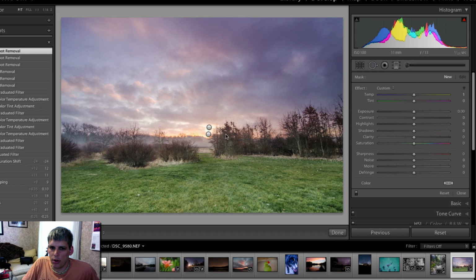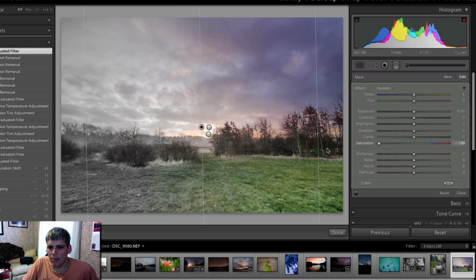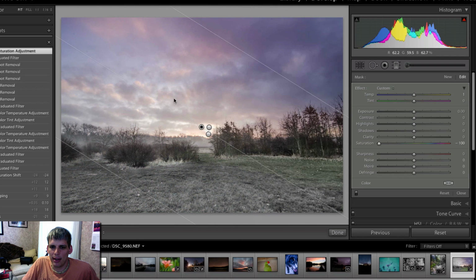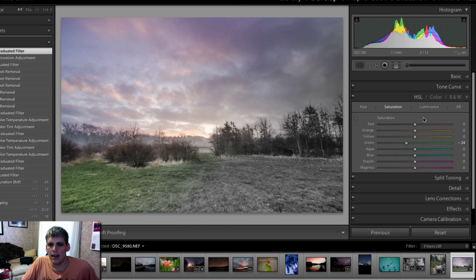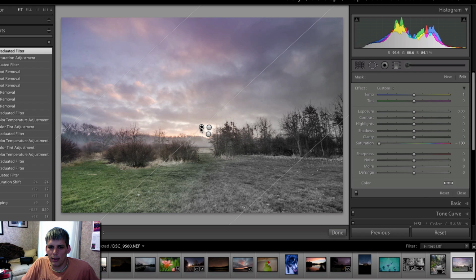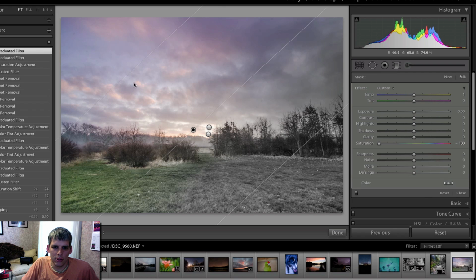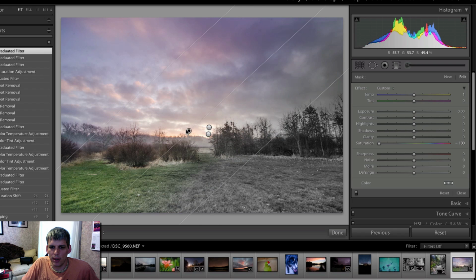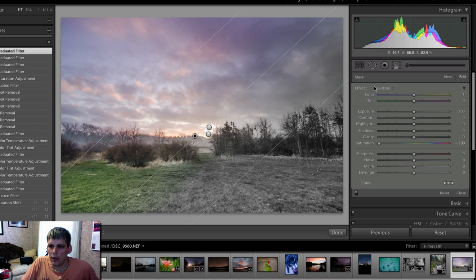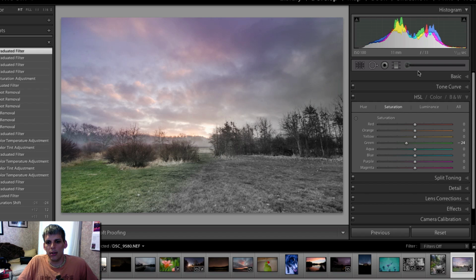The next thing I'm going to show you is you can leave this in or you can delete it. I'm just going to leave it in, and I'm going to come in from the left hand side this time. And this time I'm going to drop my saturation to 0. So now what we have is this half black and white, half color image. And you can really set this up any way you want. When I was playing around with this earlier, I kind of liked it at an angle, something like this. Maybe I'll drag it over a little bit. I can also shrink it down a little bit to make it a little bit more of a dramatic change. So that's another one that you can do, which is kind of cool. It's a cool effect that you can have.